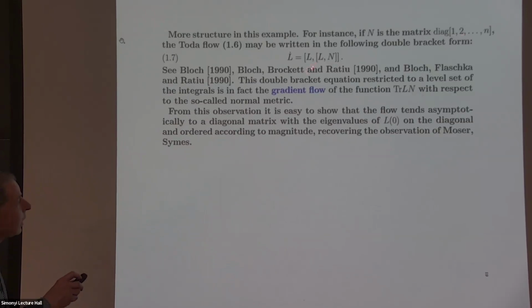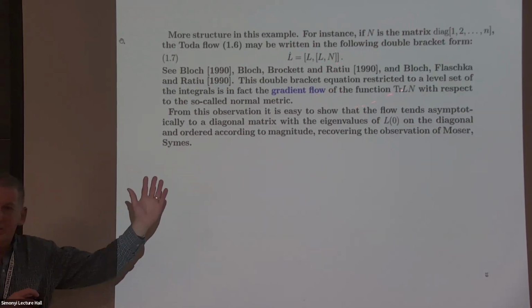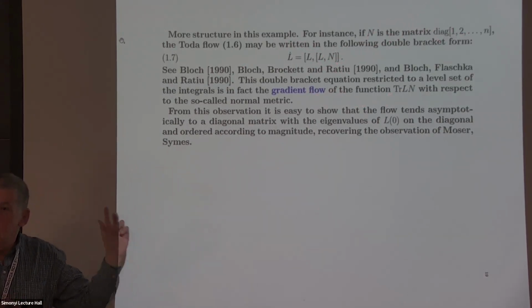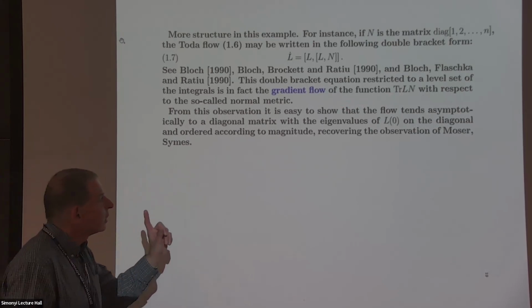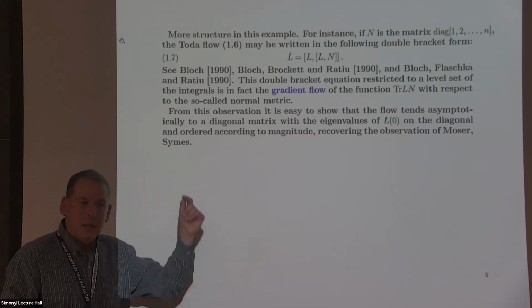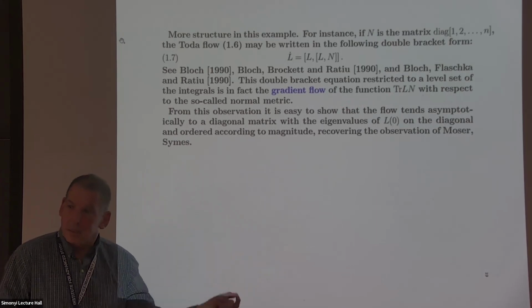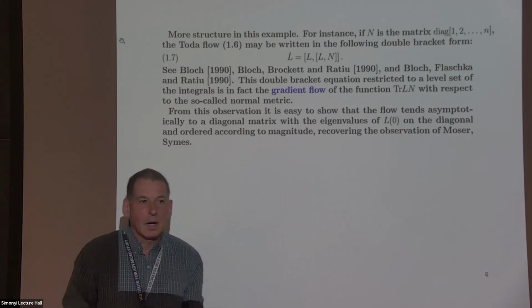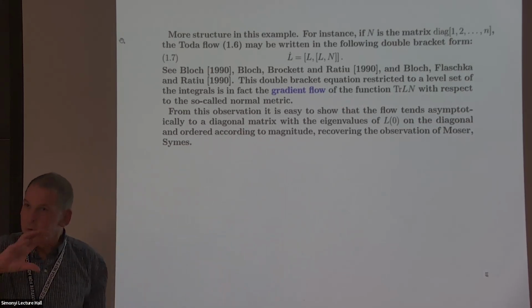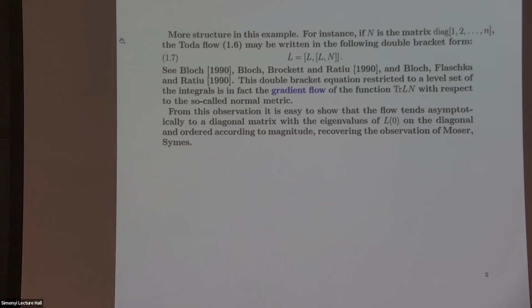If you think about it, it's an isospectral flow, so it conserves the eigenvalues, and N is diagonal. So when is this going to be zero? Well, by elementary spectral theory, only when L and N commute, right? So when do L and N commute? Well, since N is diagonal, L has to be diagonal. And since it's isospectral, the eigenvalues have to be on the diagonal. So the only possible equilibria of this thing are the set of eigenvalues, right? And in fact, there are n factorial of them, the permutations of the eigenvalues.